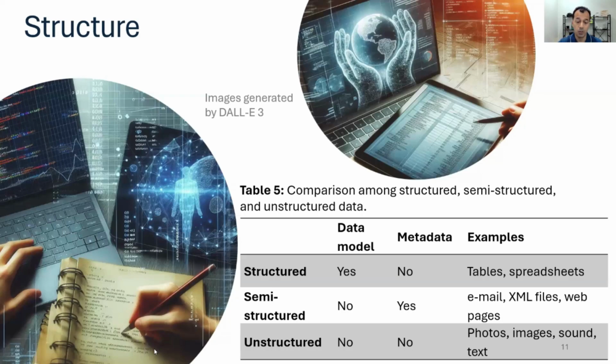Here we have someone writing a text, and this text is completely free text, and it is thus an unstructured data set. And then if we look at this picture here, we have a table, a spreadsheet with some columns and some rows. This is a typical example of a structured data set.